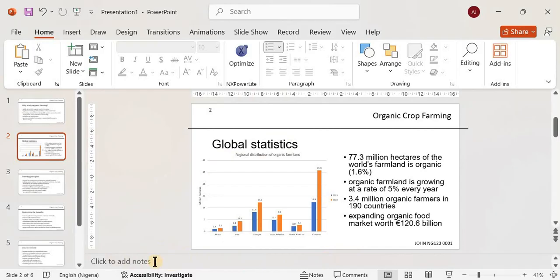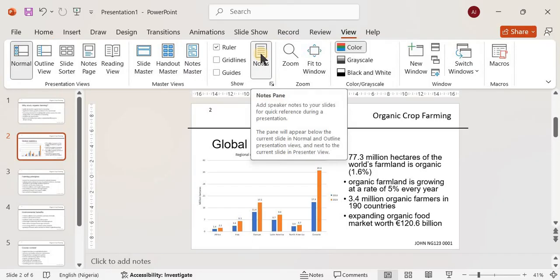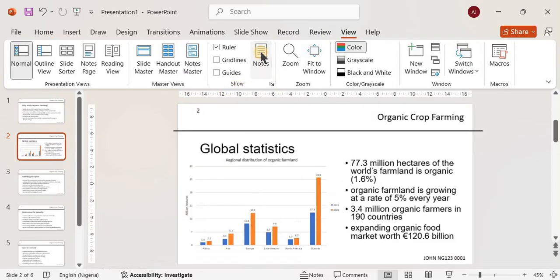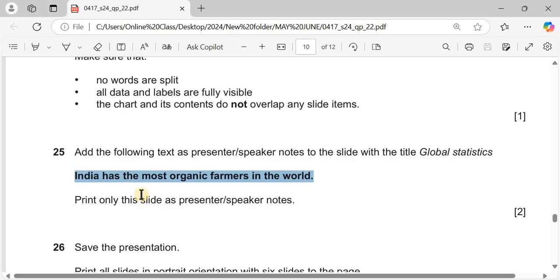But peradventure you find yourself in a situation where you can't find the presenter notes. It's very simple. Just go to your views. Because this has been turned on, look at it under the slides, we have notes. If I turn off this, it's not going to be visible. So what you want to do is just come to your notes and click on this tool, Notes, under the slides group, and the presenter notes will be visible. Then you can type what you want in there or paste that there. Okay, and that will be done.